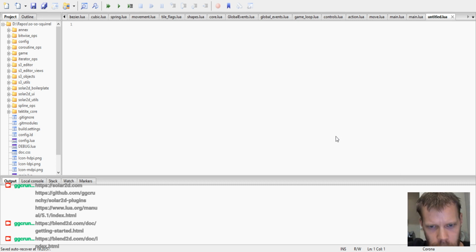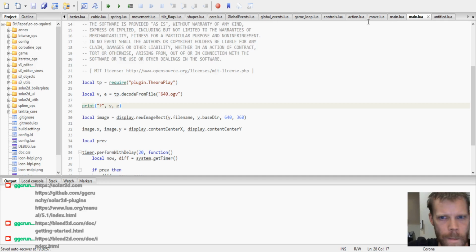Again, I don't know if this is even showing up, because there's some file menus and whatnot. I'll copy one of these. Entity. Okay.